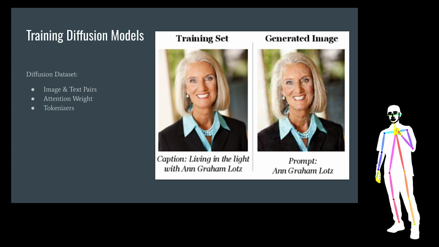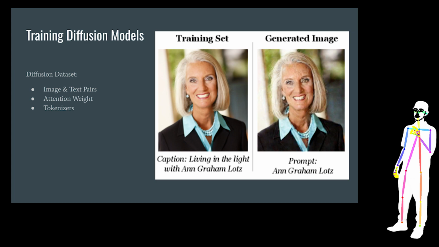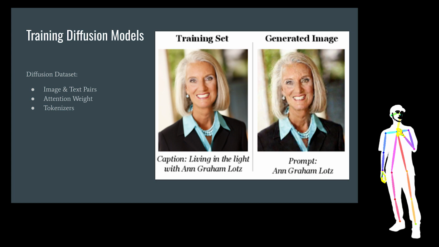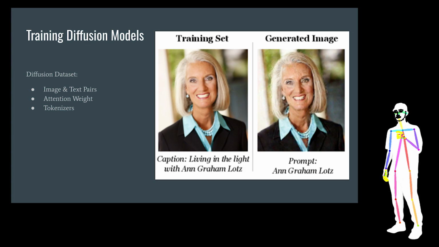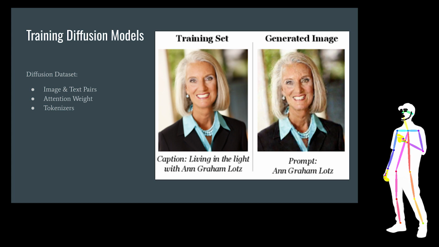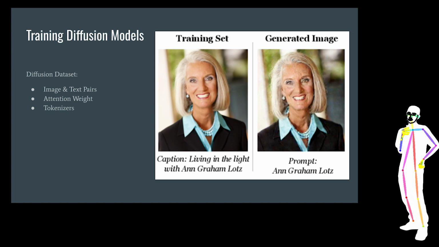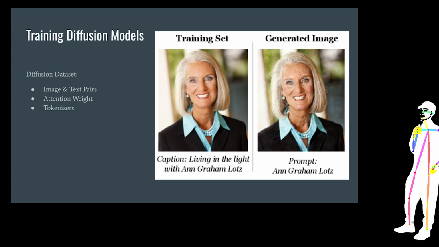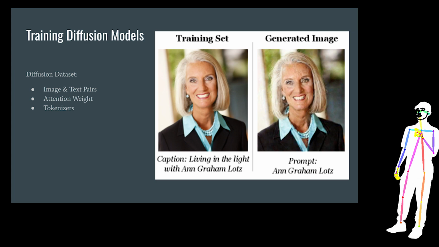They said, you've stolen my likeness. Now, I'd say it is recognizable, but the funny thing is, with the prompt, they should have used "Living in the Light with", because if you trained it on that full caption, you're going to get a more accurate prediction by using the full caption. So by just using her name, they kind of broke the generation. So it's an incomplete prompt because they didn't really understand how it was trained to begin with. They've put more attention weight by omitting "Living in the Light with". The name Anne Graham Lotz gets a higher weight. And so that means they've actually boosted it in an attempt to make it seem like it's a copy.